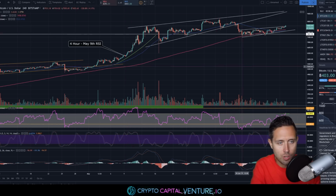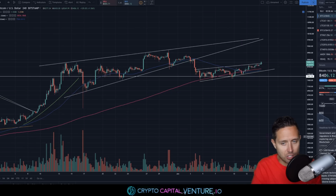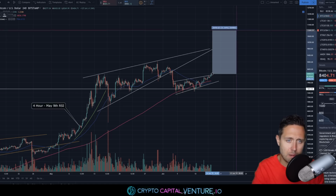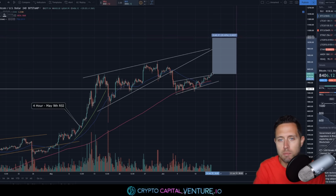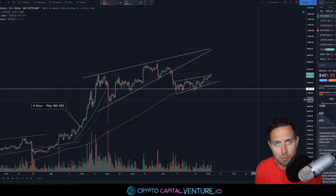And that is pretty much with the RSI, the slower moving momentum oscillator, right around 70 on the 4-hour chart. So you really want to find other data points in Bitcoin that suggest that just because we're approaching overbought doesn't mean that Bitcoin doesn't have a ton of ways to grow, right? So just to give you a sense of what that last move looked like in May, 40% to the upside right now would be right around 11,800, and 25% to the upside is just over 10,000. So there is room to the upside, right?